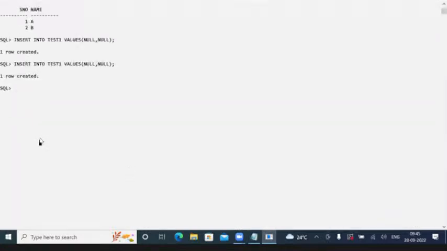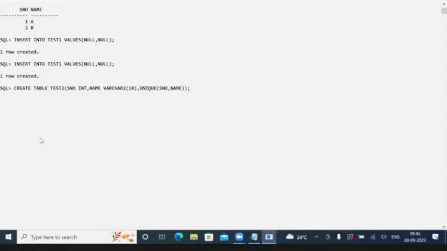Now, suppose I create my new table again. Create table test number 2. And what I said for table level is that first you need to define your columns. So serial number and name I'm defining as they are. I have not applied any constraints on individual columns. First your columns are defined. After that, at the end of the table, when all columns are designed and it's over, you can apply unique on serial number and name.